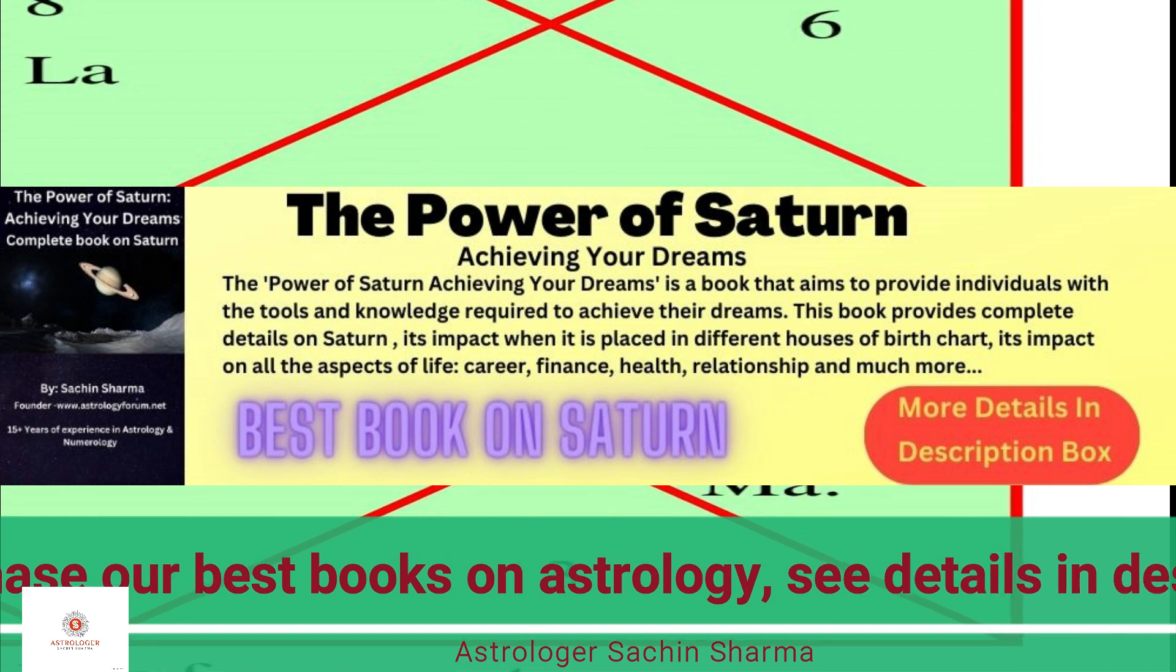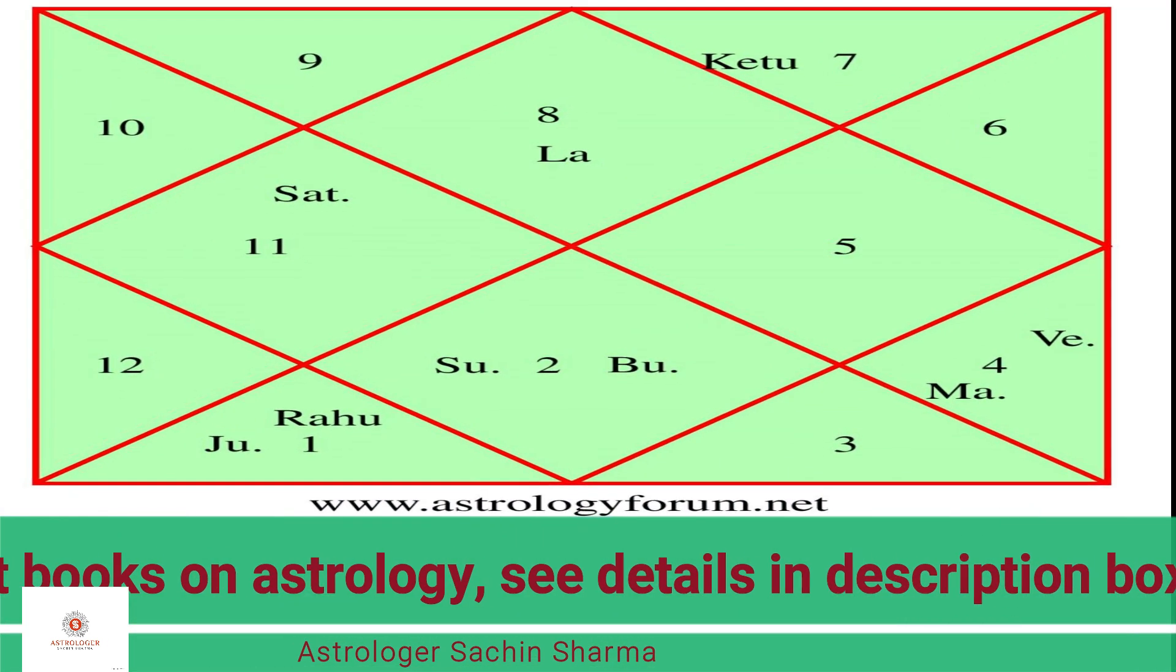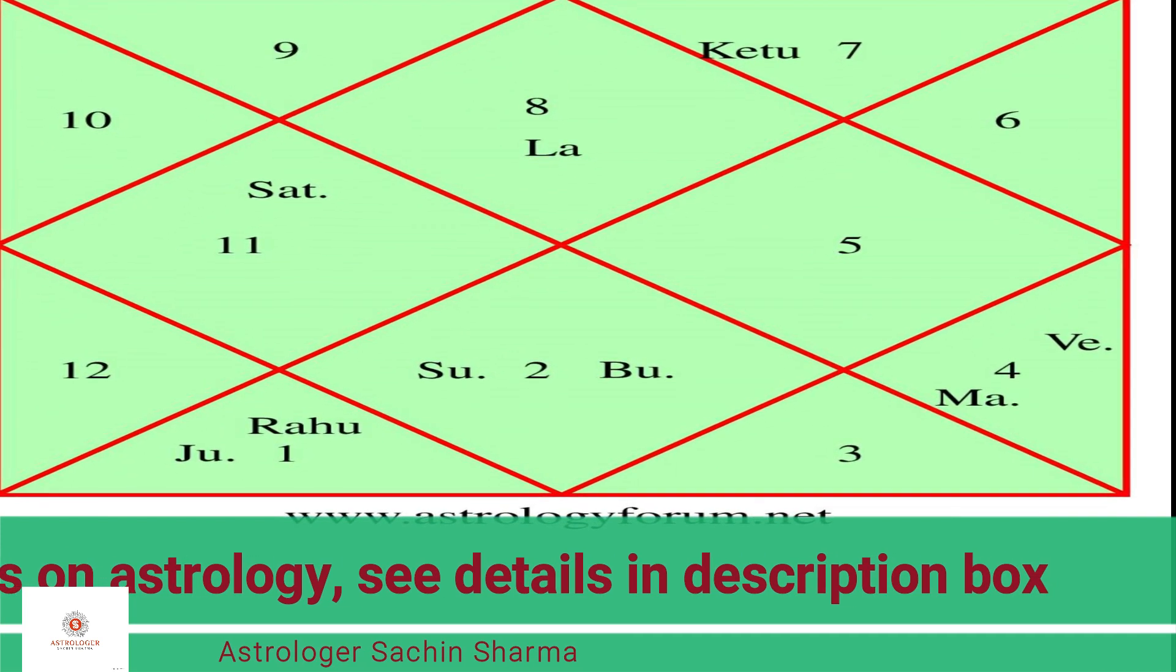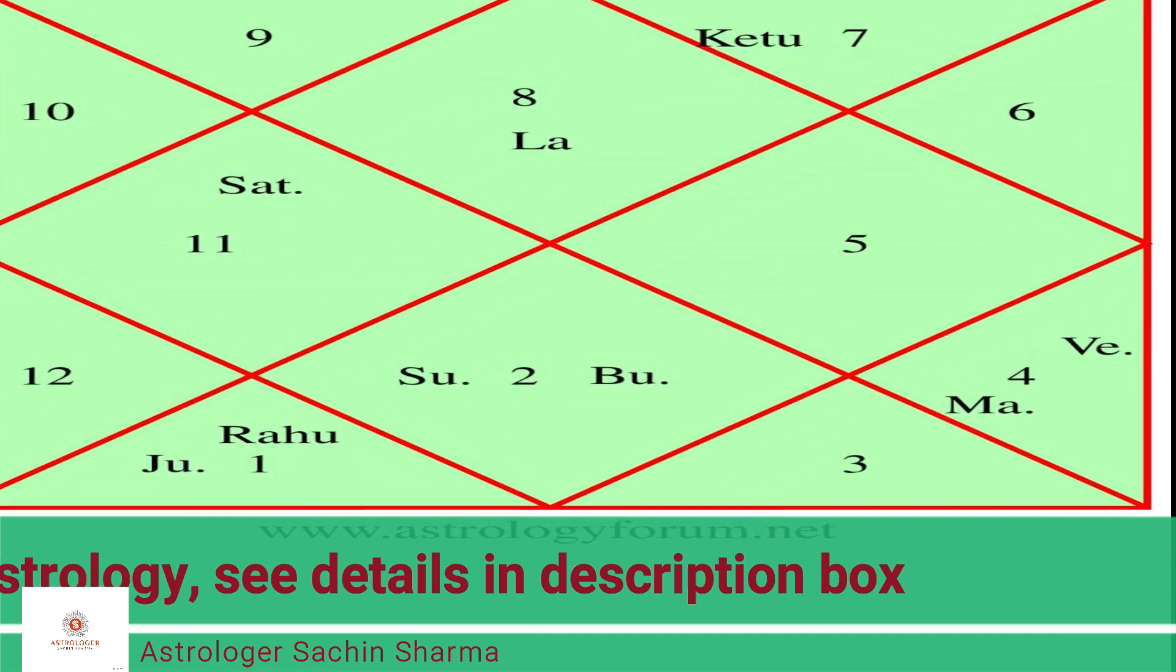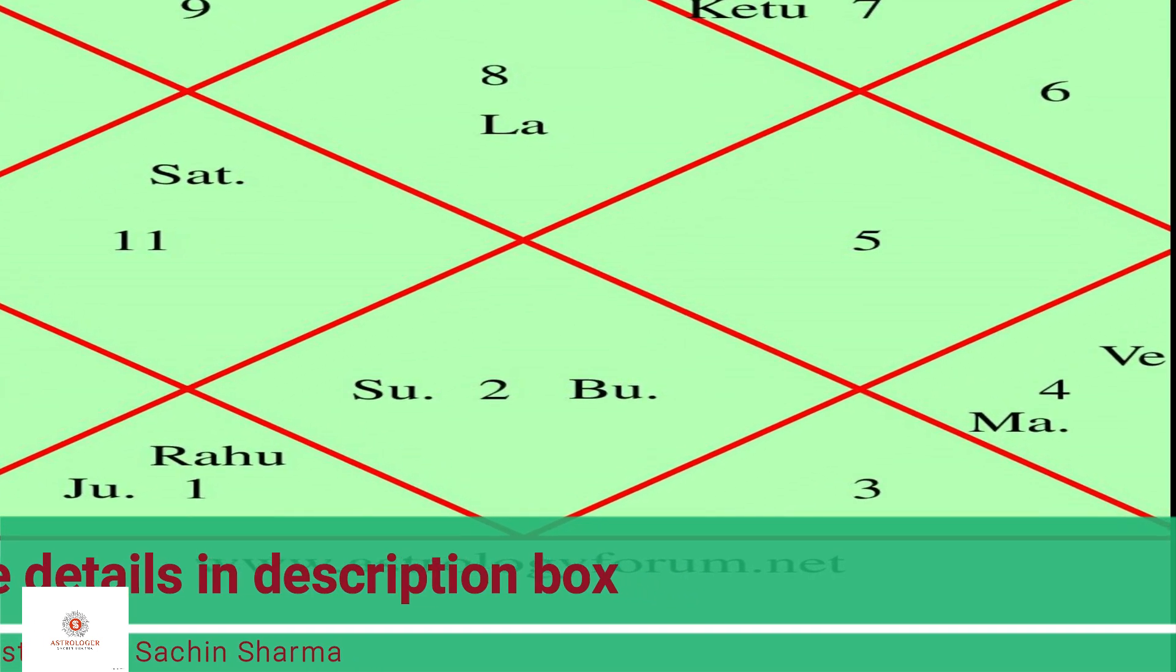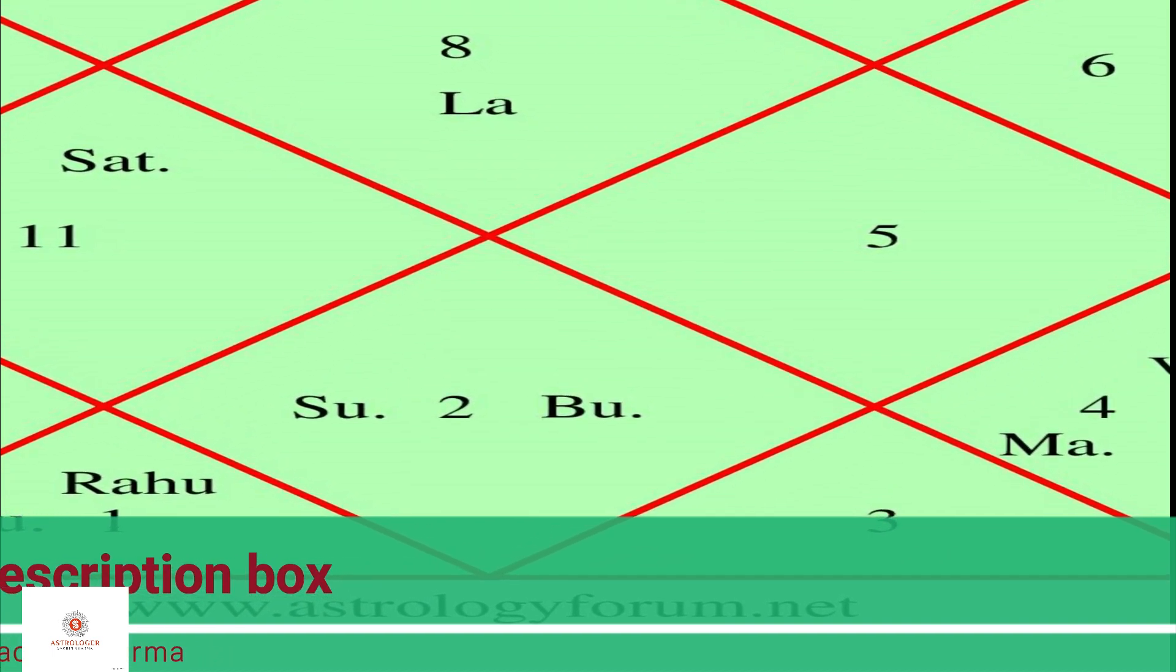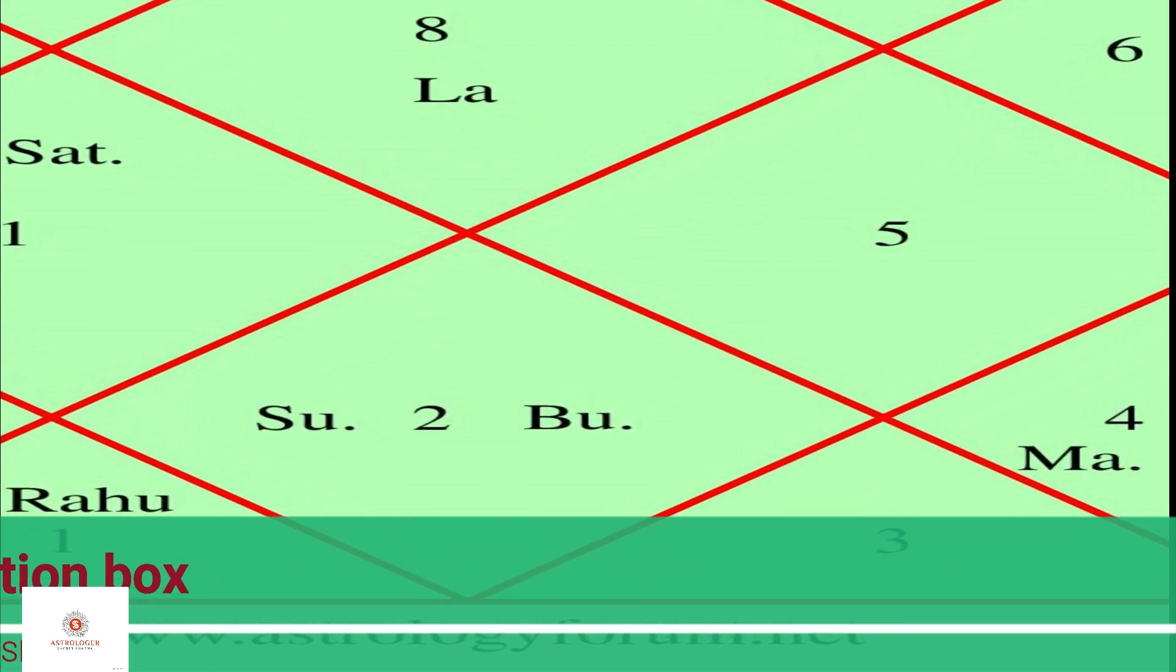At present, Sun and Mercury are in the seventh house of the horoscope, due to which the tension regarding your partnership business may increase. During this period you may get some support from people who are sitting on higher positions. We will discuss further in our family-related section on how this placement of Sun in the seventh house will affect your family life.